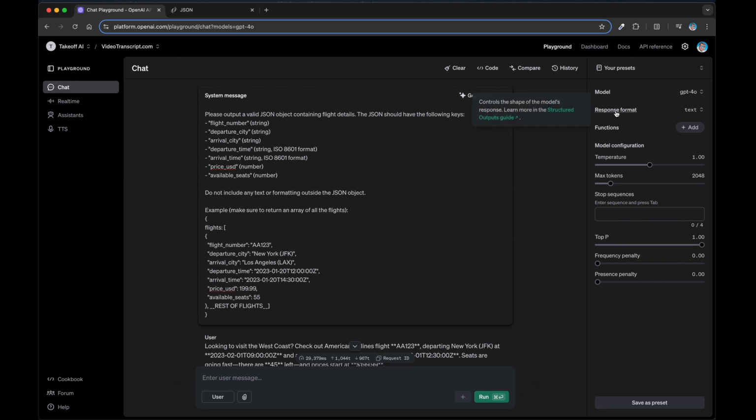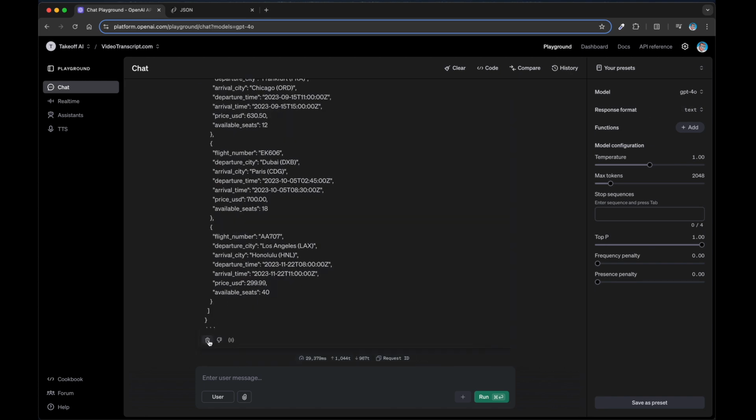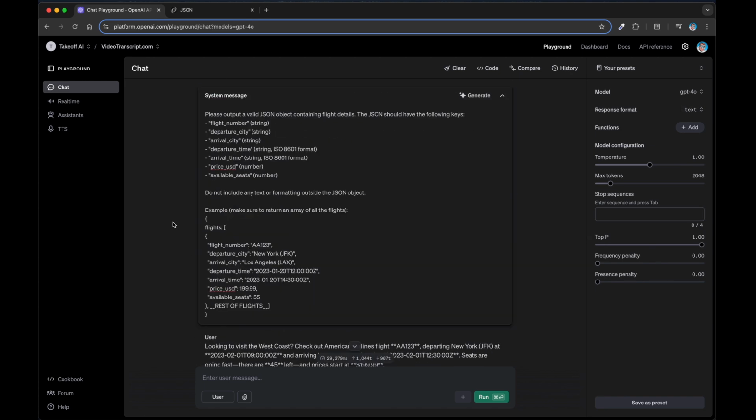But I do want to talk about response format. We were doing text-based JSON formatting. So if I get rid of this assistant message, what I'm going to do here is specify this format. And this is one of the reasons why I recommend the OpenAI playground, because it's very fully featured and you can do all sorts of cool stuff.